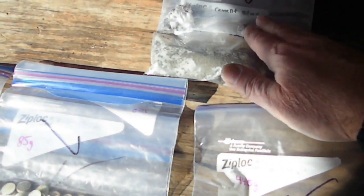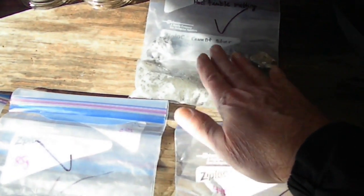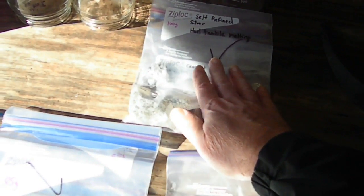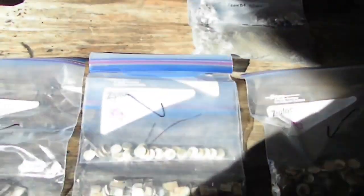Back here, we have his refined powder and some melt. I'm actually going to drop him an email about this and see exactly what he wants me to do with it, because if I don't refine this, I can put it into a bar, but I can't really mark it with a silver content, because I didn't refine it. So I'm going to talk to him about that and see what he wants to do with this.